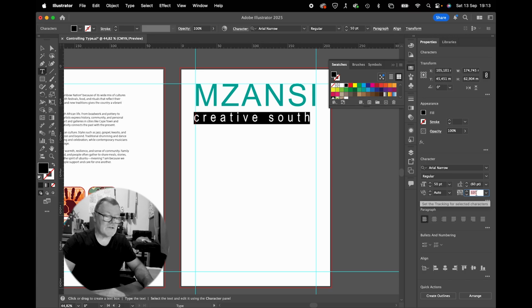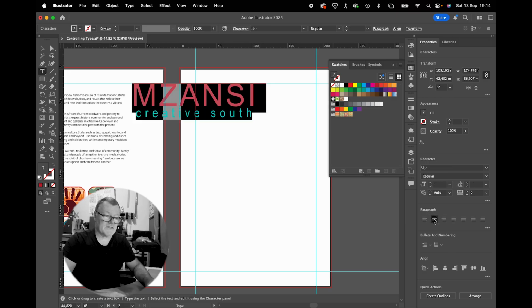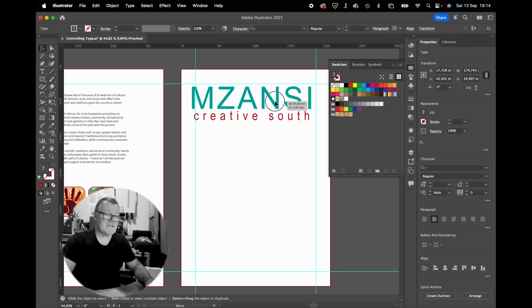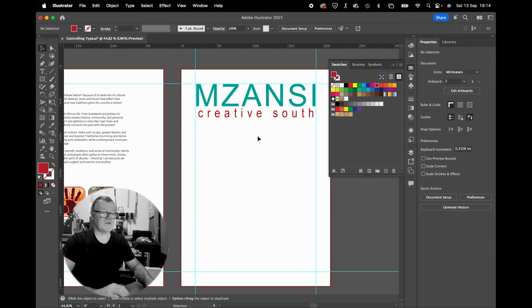And then I'm also going to adjust the leading, which is the distance between lines. And I'm just eyeballing it here. I'm not using any particular formulas. And I'll make that red. And then I'm going to select the whole lot and center it. Okay. So that's point type. So point type is the more decorative type of text. And I'll just nudge it a little bit with my arrows and put it in there.